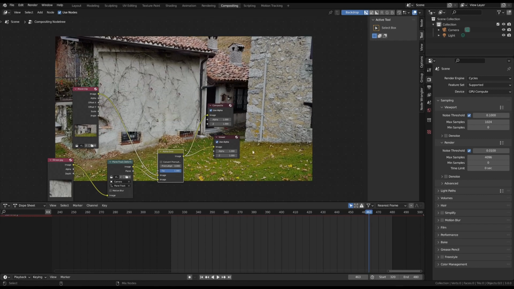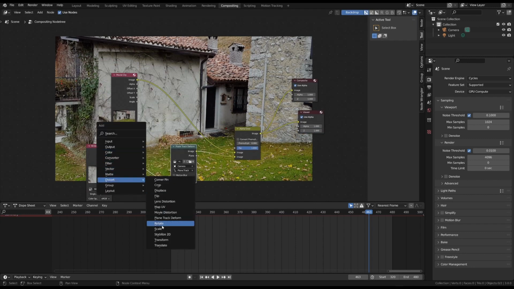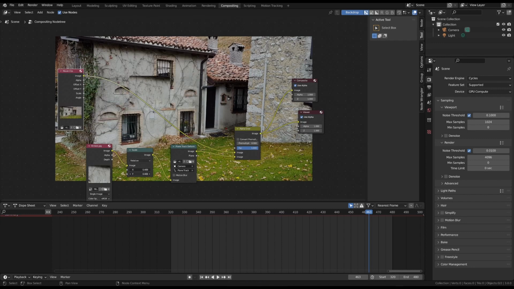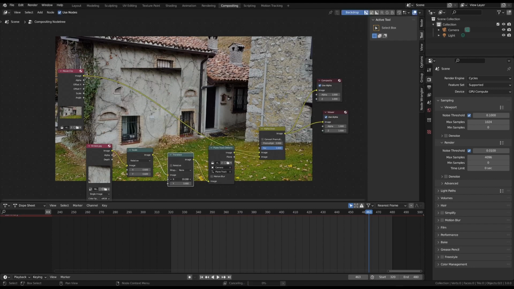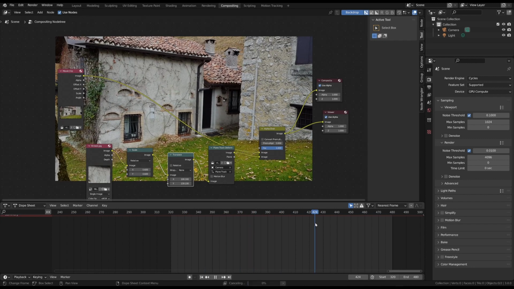To resize and move the image, you can also add a scale and transform node. However, we have a problem.